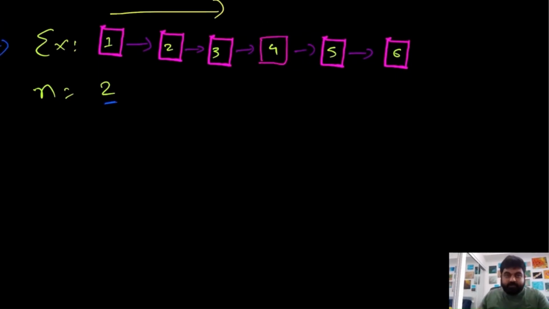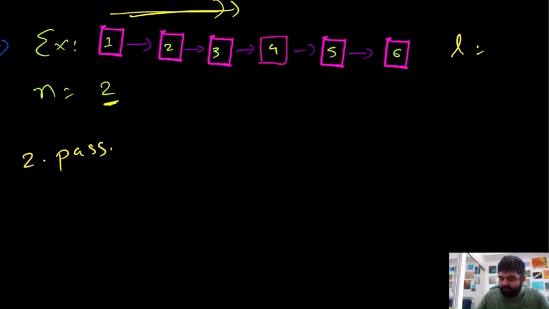So because we don't know the length, the answer is quite simple. First we need to identify what the length is, and then, based on this given value n, we will determine which element we need to remove, and then it becomes easy for us to remove the element. So we are going to use a 2-pass approach, and inside the first pass we are just going to have a variable called L, and this L is to take care of the length of this given linked list.